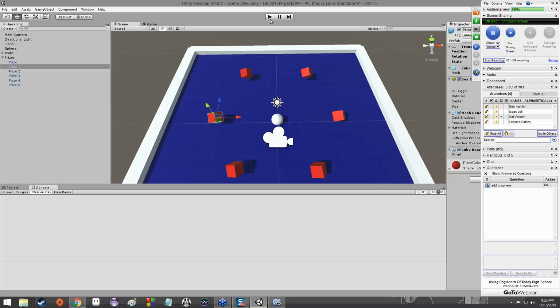Unity and MonoDevelop, or Unity and your IDE of choice, work hand in hand. Some of the things that you can do, you can only do through scripting. Some of the things that you can do, you can only do through the Unity editor. Some of them you can do through both. And oftentimes, the best way to make a game in Unity is to learn what things need to be done in Unity and what things need to be done with scripting.